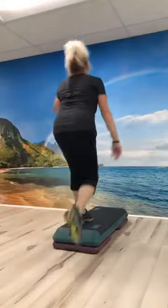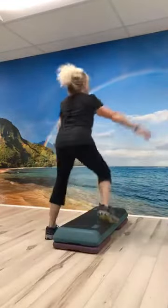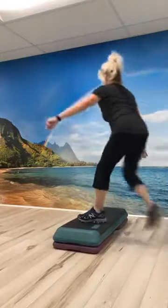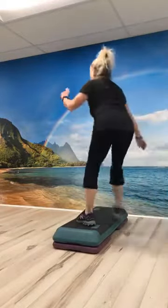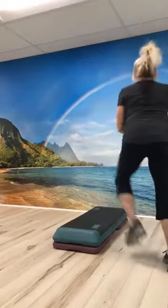Alternating. A knee and a straddle. Over the top. Turn step. Turn step. Two kicks. One and a quarter diagonal.